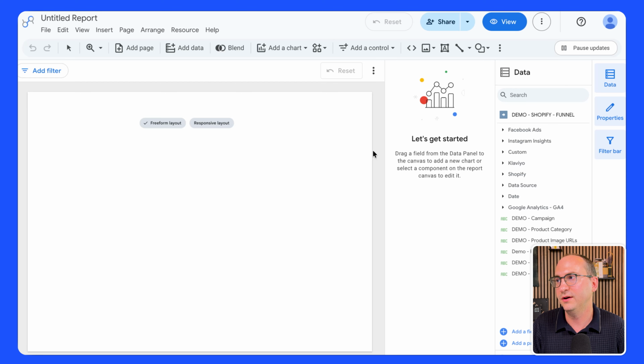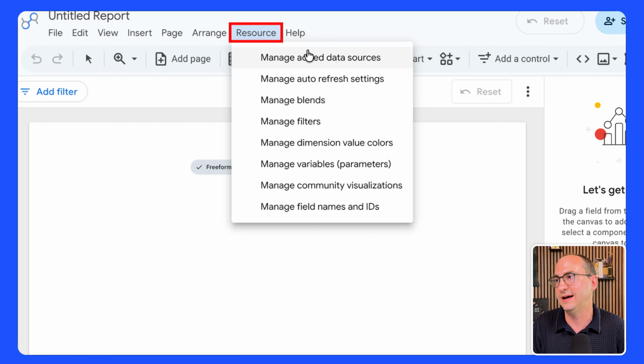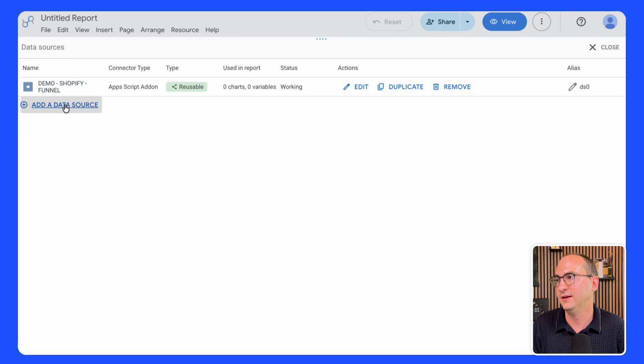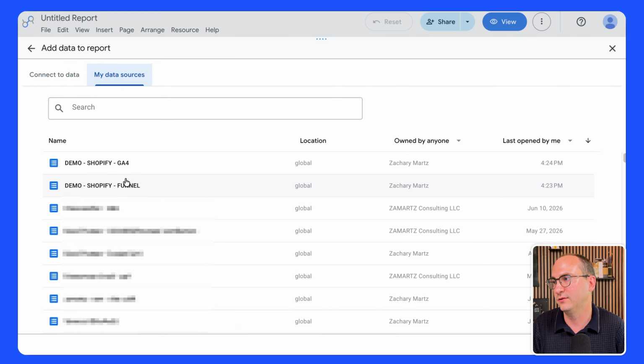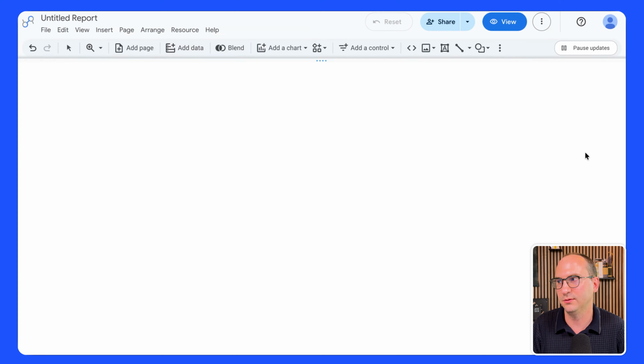And then I also know that I'm going to want to do some channel reporting data later. So I'm going to go into resources at the top. I'm going to add in a resource, and I'm going to do that from Google Ads. I preset these up for the demo, but just letting you know where the data sources are.